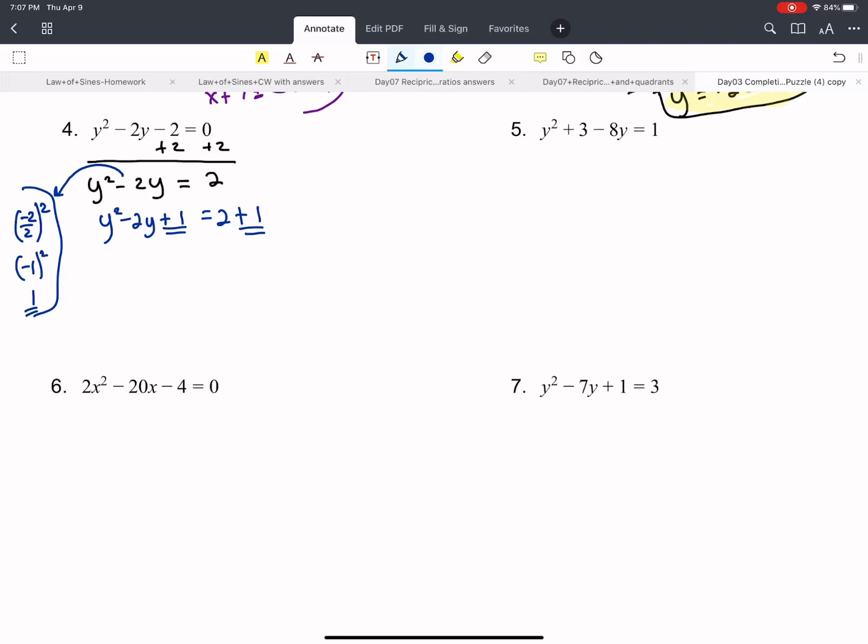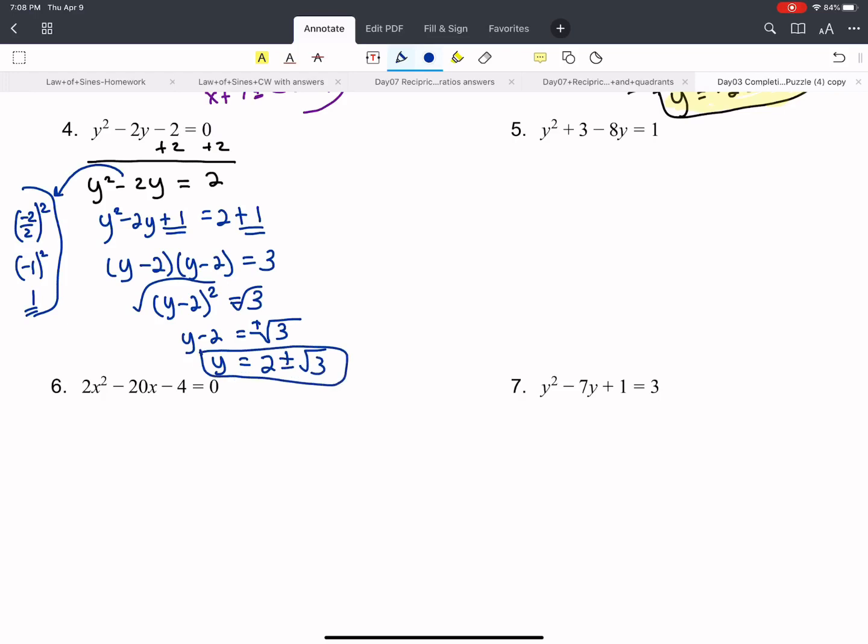So, and it's always adding, just to remind you. So now let's factor. What will the factors be? And now write it. So it's simplified. And now what do? That's right, you square root both sides. But don't forget to do the plus minus. So y is equal to positive 2 plus or minus the square root of 3. And there you have it.